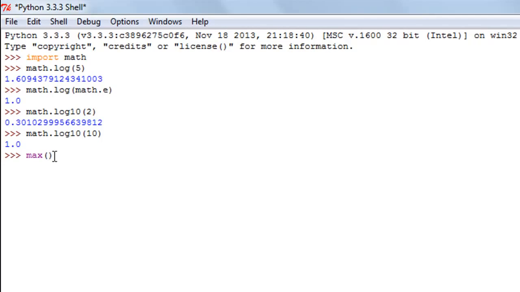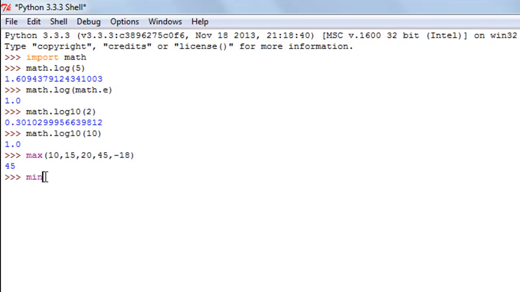You just have to separate your numbers with the comma symbol, and it returns the maximum value of those numbers. So let me just type in some random numbers like 10 and 15 and 20 and then maybe 45 and then -18, right? So when I press the enter key, I see that the maximum of this set is 45. Right, so out of these numbers, 45 is the largest number.